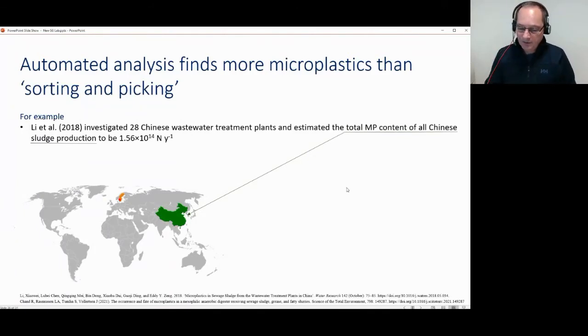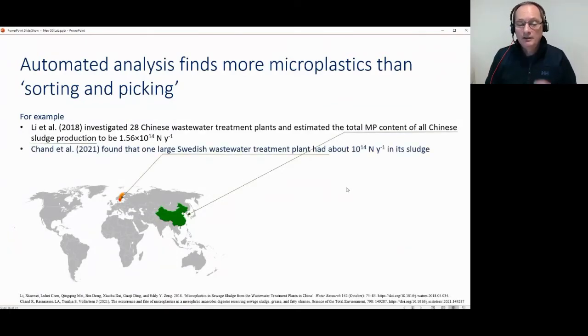This gives you in this case an estimate of about 1.5 times 10 to the 14th pieces of plastics per year coming from all of China's wastewater treatment sludge. We did a study we just published on one Swedish treatment plant. It is a big one, the second largest in Sweden, but still, we found the same number of plastics.